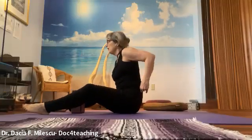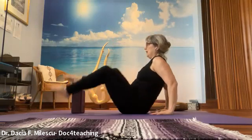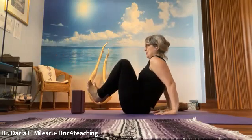And now I'm gonna do tuck ups. So I'm gonna do it in profile this time because you can see it better. So again, navel to the spine, back nice and straight. Your hands are gonna be flat, fingertips facing the hips. Okay, tuck the knees into the chest. You're gonna open and flare downwards so my elbows are not touching the ground, but just above. And then come back to straight back, knees tucked.